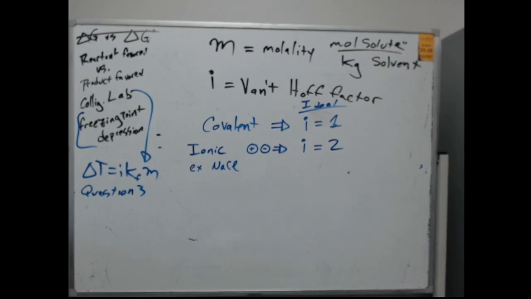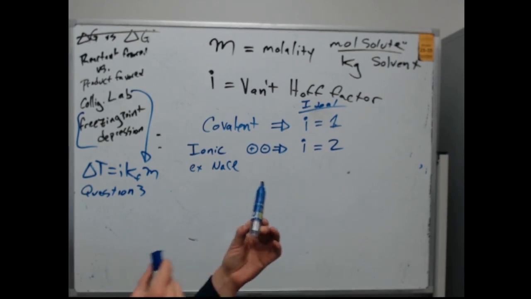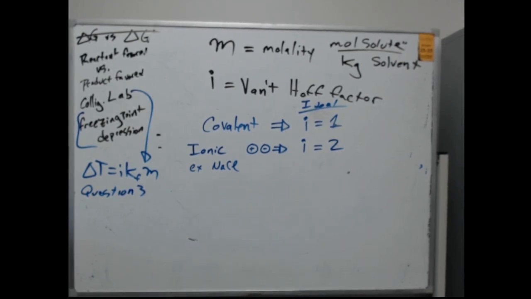One molecule of sodium chloride, right? It's like I put one pen in, but one pen is actually a cap and a pen. And so it's actually 2 pieces of things when it's in water. So the ideal Van't Hoff factor takes into account the fact that you thought you were just putting sodium chloride in there, but you're putting sodium ions and chloride ions. And because this is an entropy effect, that would mess with the delta H in all kinds of weird ways. That's the lattice energy versus the hydration energy. But because we're looking at the entropy effect, all we care about is the number of things that end up there. So we end up with 2 things there. The Van't Hoff factor takes that into account.